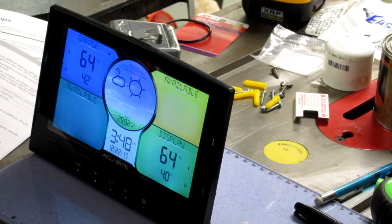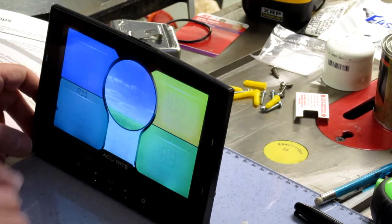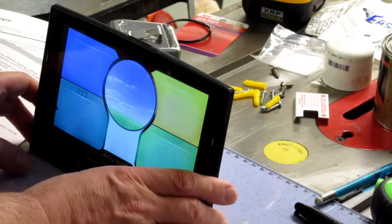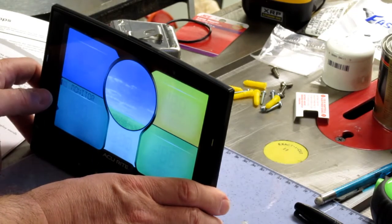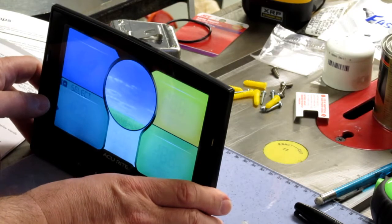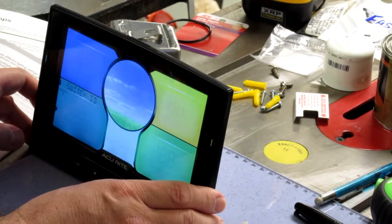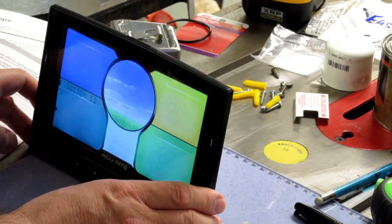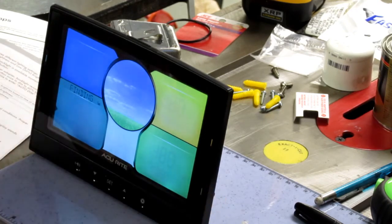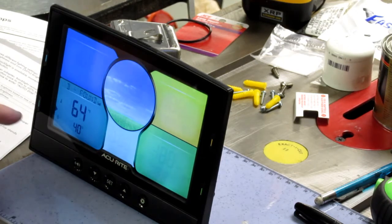Press and release the color-coded button next to the location with the name available, and it'll say Add Monitor, and it does say Add Monitor. Press the Set button and select a style, and I push the up and down button until the picture of the remote sensor is selected, and it says Monitor ID, and I can push the up and down button to cycle through A, B, and C. It already knows A is in use, so it only gives me the B and C options. I know this is B, so I select that. It says Finding. And it says B found.